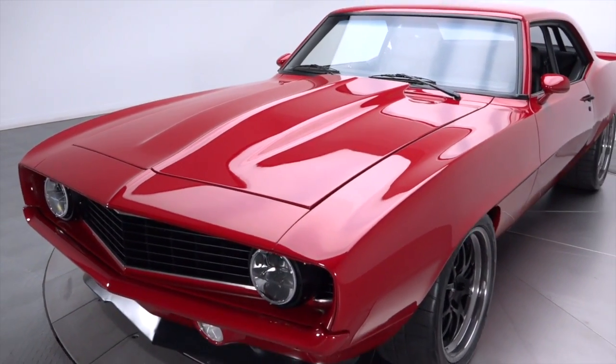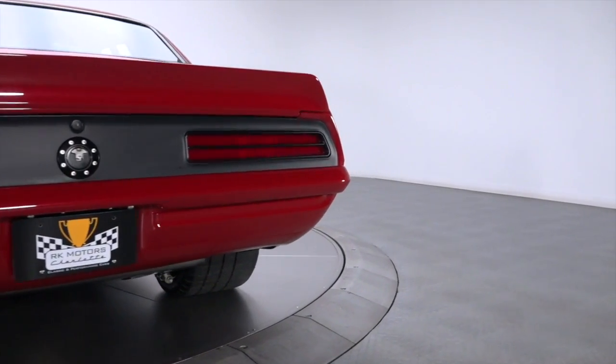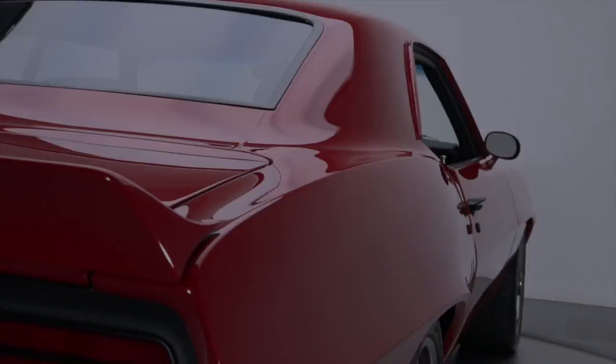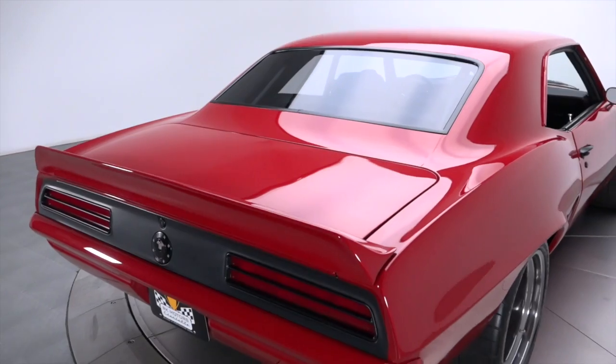Solid doors, an original trunk, and an original roof were joined with GM fenders, GM quarters, and a filled cowl panel. Once that metal was worked for excellent fit, PPG Global 2-stage was stretched from the car's D80 deck spoiler all the way to its high-grade carbon fiber cowl induction hood.